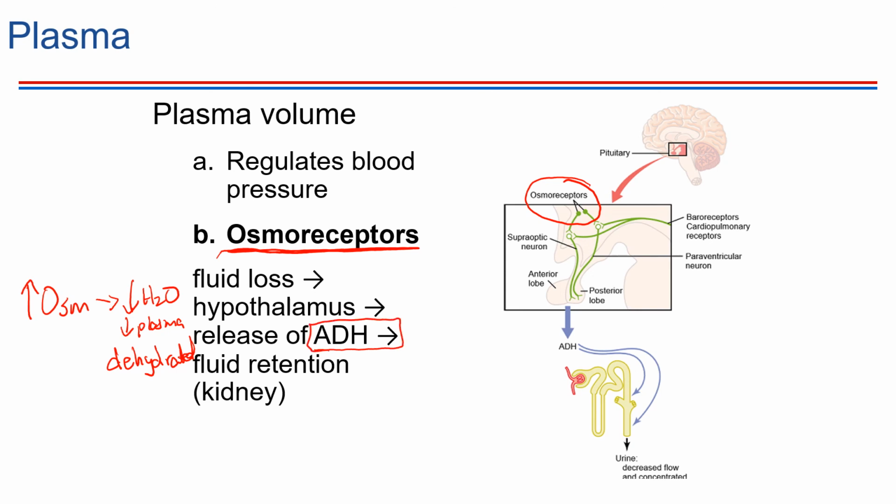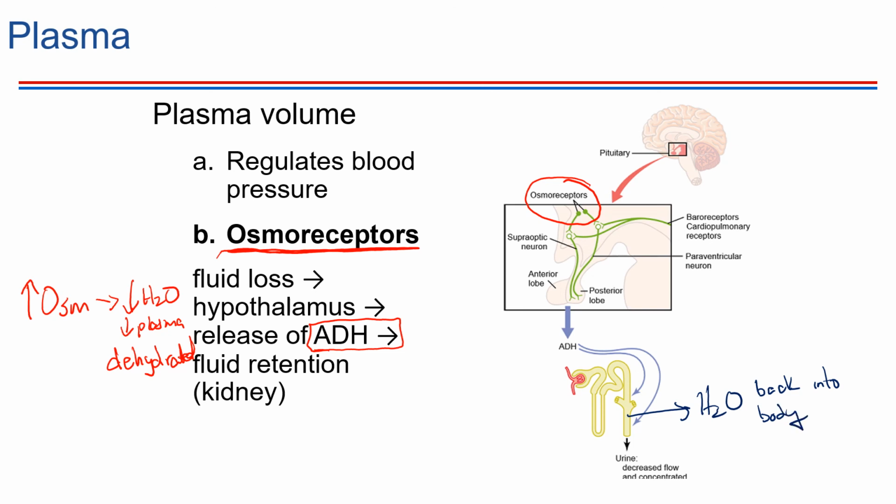And that ADH is a hormone. It's going to go into the bloodstream. And you can see here it's going to the collecting duct of the nephron of the kidney. And we'll spend a couple lectures looking at the kidney and the nephron and how that all works. But what that's going to do is pull water out of the collecting duct, and bring water back into your system. Because remember, this collecting duct is going to end up creating urine. So if you're pulling water out of your urine, you're bringing it back into your body.